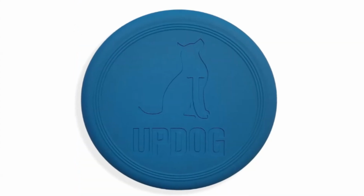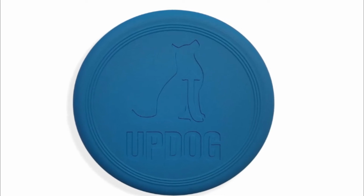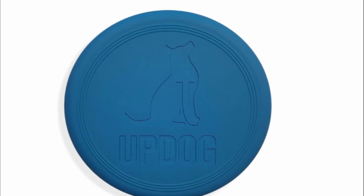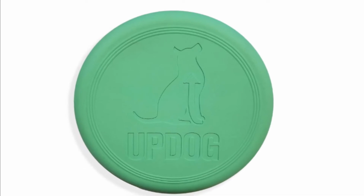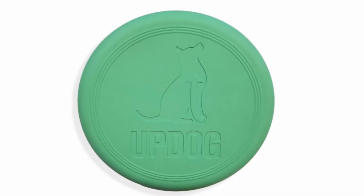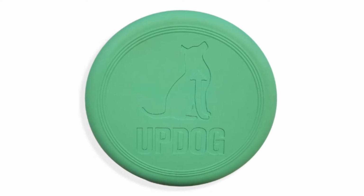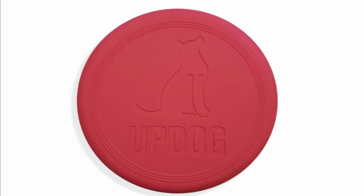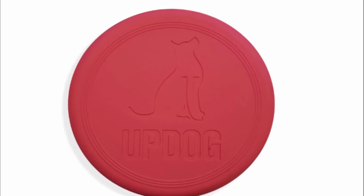Number 4. UpDog Dog Frisbee. Made in the USA with pet-safe materials. Flexible for safe indoor and outdoor play. Ultra-tough and chew-resistant. Dishwasher-safe, easy to clean, no chemical scent. Made out of the highest quality, US-sourced flexible plastic, this toy won't injure the dog's mouth or owner's hand.